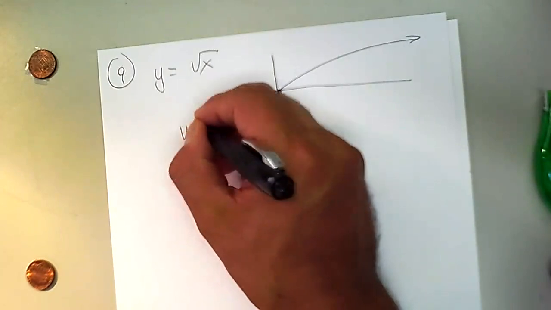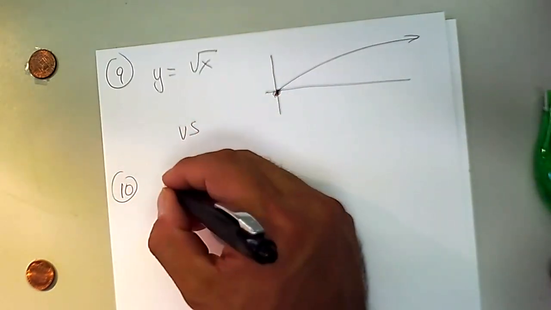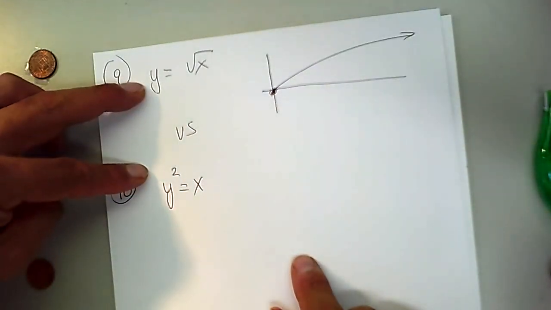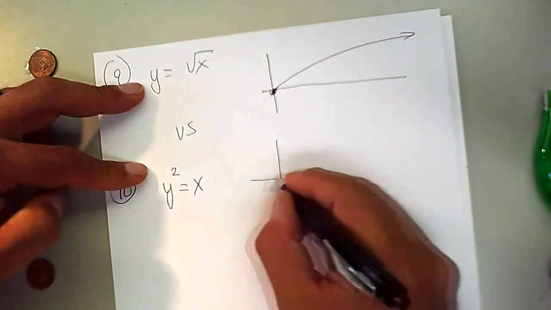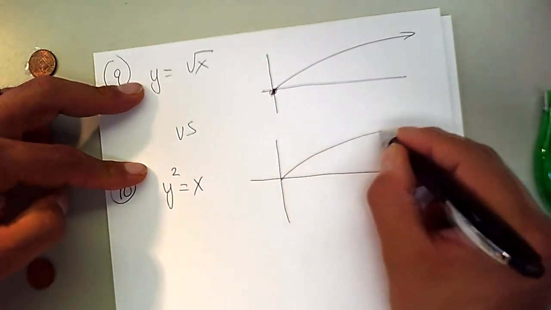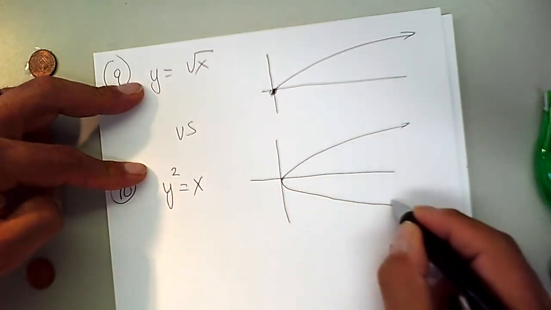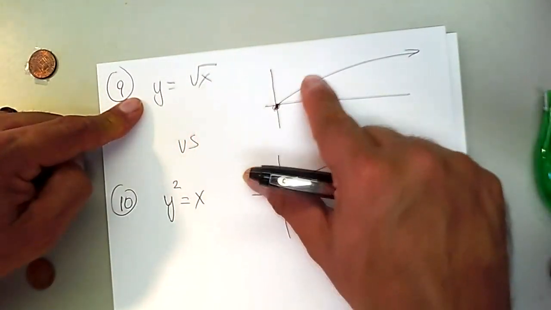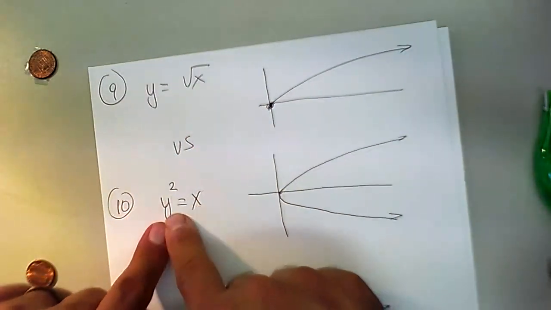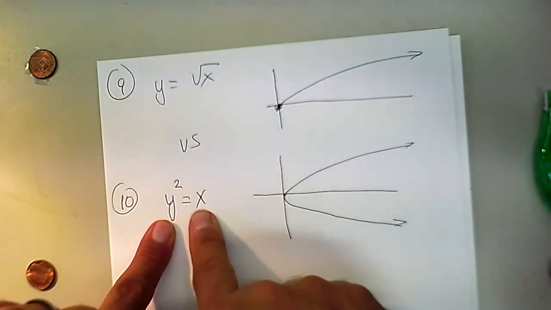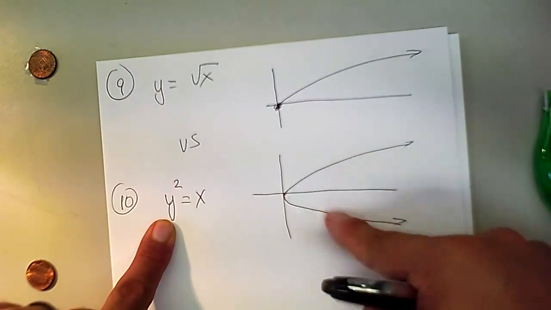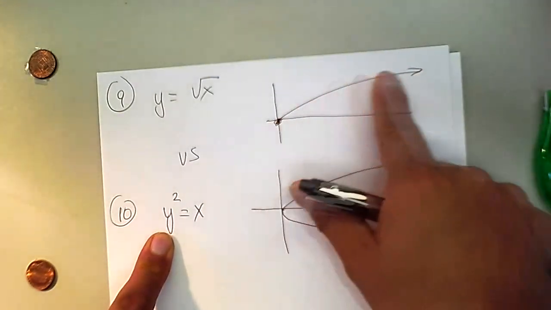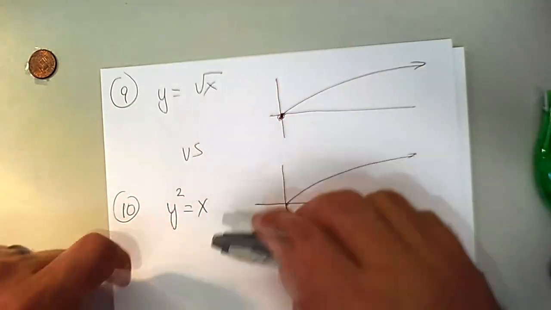Not to be confused, let's make an example out of this with y squared equals x. Those two are very different. Please do not confuse them. It's easy to confuse. This one has that and has a negative to it. So this one as is means the principal root, which means just the positive one. When we are solving this equation for y, we're going to end up with plus minus the square root. So we have actually two parts to it, while this one only has one. Very, very easy to confuse the two of them.